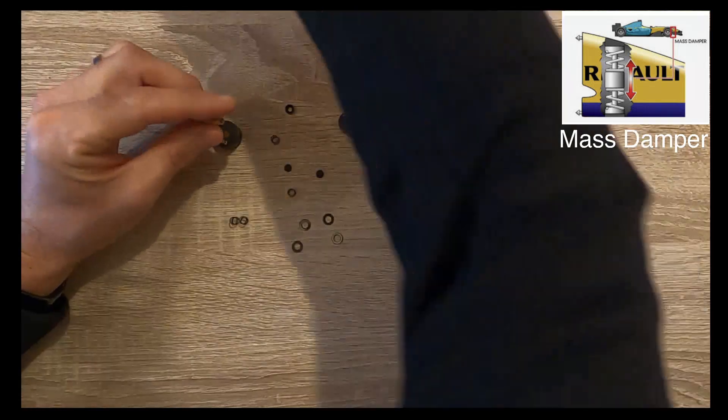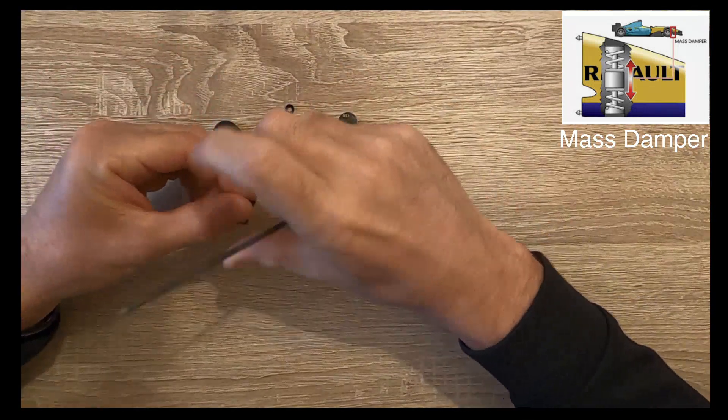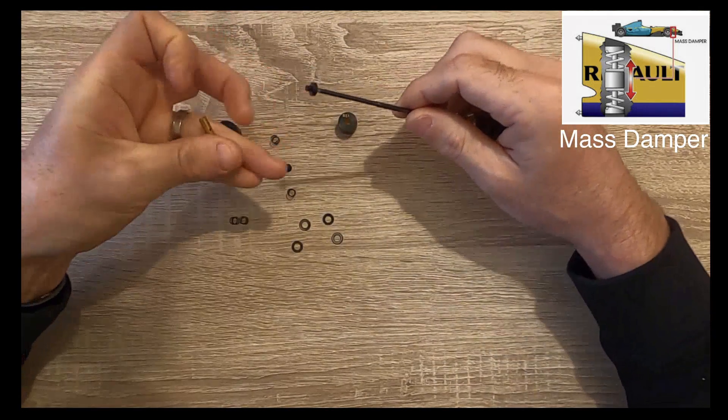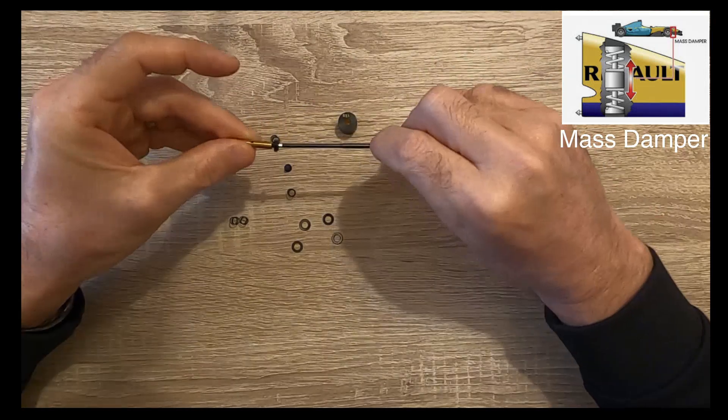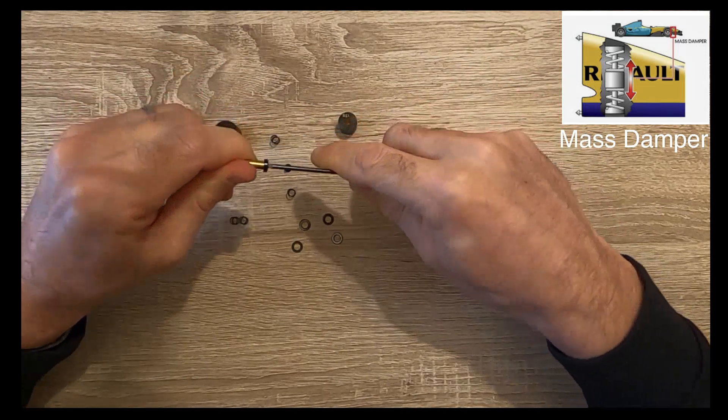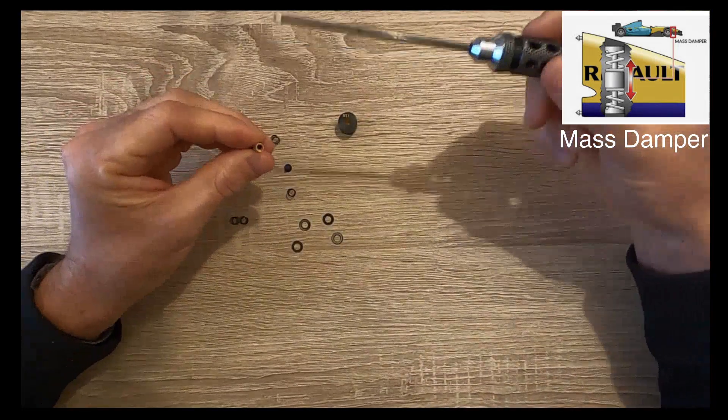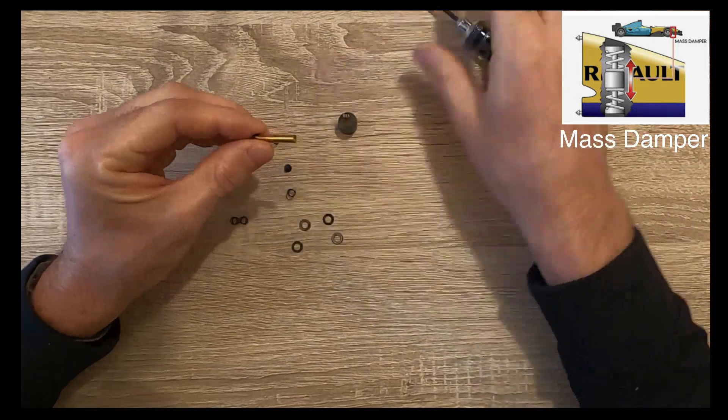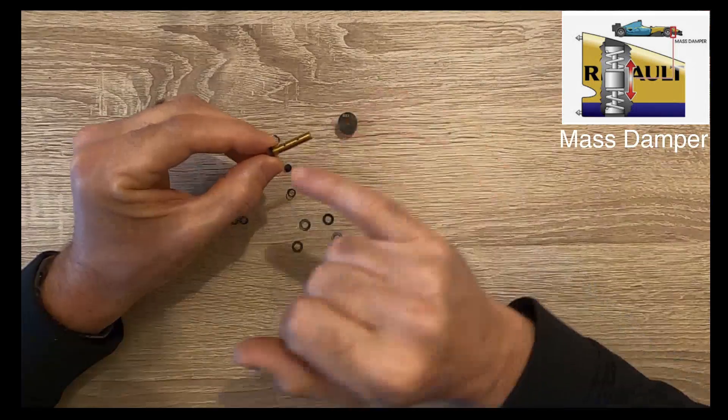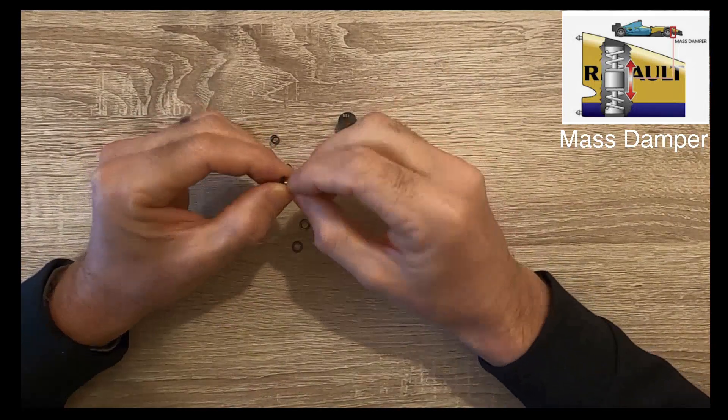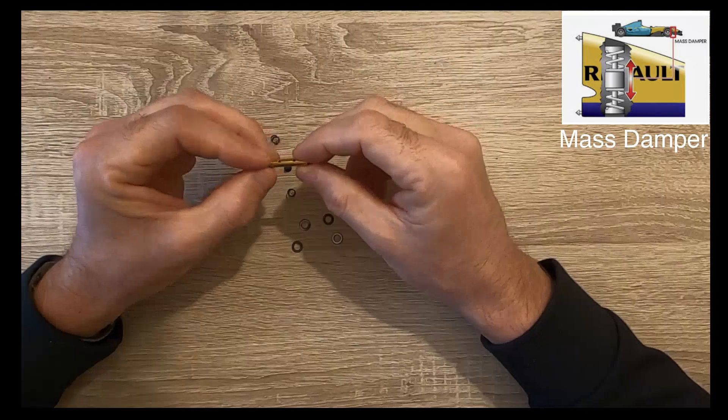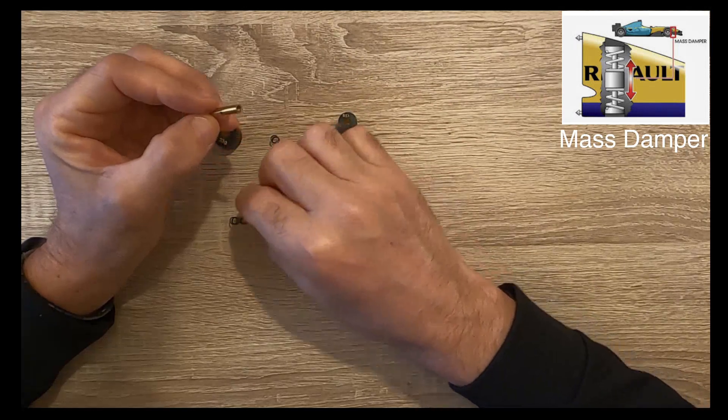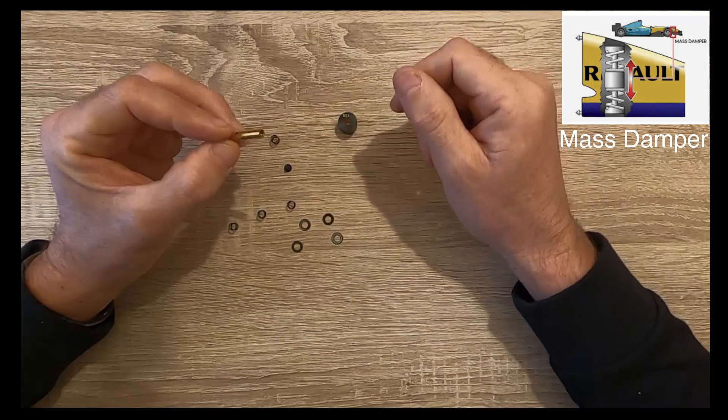So let's talk about the assembly. Put the first ball countersunk washer on the top. At that point you would then apply your oil down the center of the post, allowing it to come out of these holes here. You might just run away the surplus. It's up to you to select whether you're going to run the red dot spring or the green dot spring, the ones that you're supplied with.